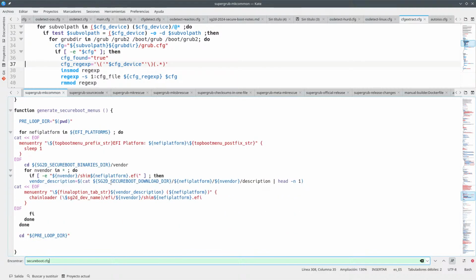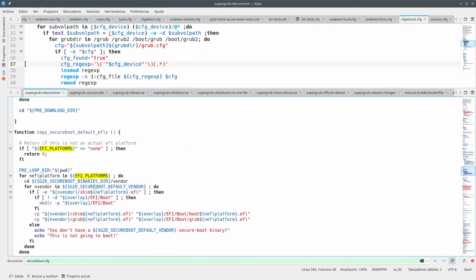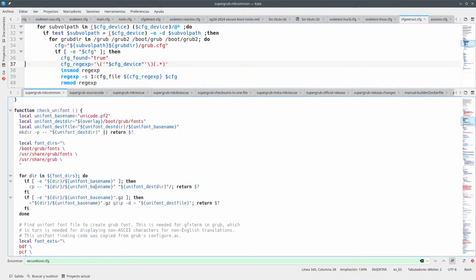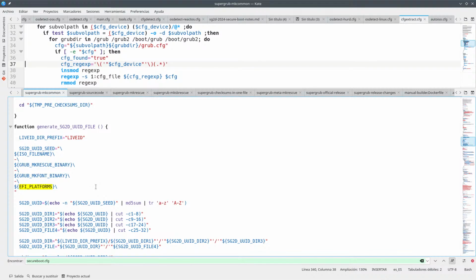Okay, and then we have this thing here, which is EFI platforms stuff. So I'm not sure if there's anything wrong with all of these. Maybe I should just debug this thing here and that's it. EFI platforms, to see if we have managed to do this wrong, or what's the problem with all of this.